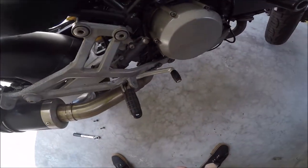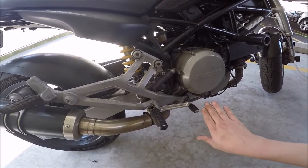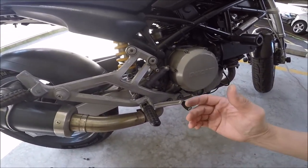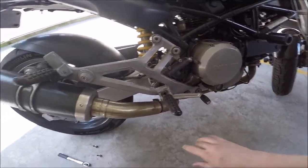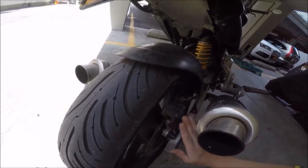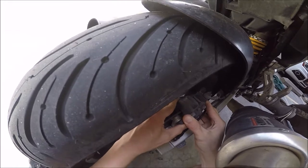One very important thing throughout this whole brake pad replacement process is to not touch the rear brake. As soon as you start the process, just forget about this lever. Once you remove the pads from the caliper, if you push this, you could seize up the caliper, which will turn into a pain — requiring a replacement or rebuild which you definitely don't want. So now that we've started working on the brake, we're not messing with the brake pedal.